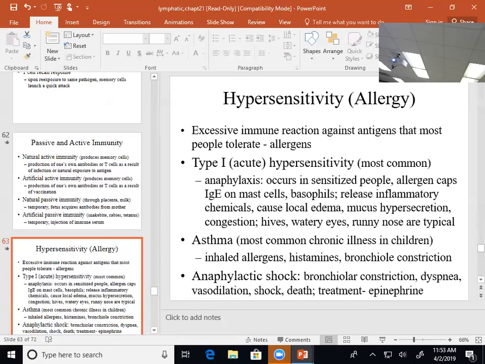This lymphatic system, is that kind of new information to you guys? A lot of students tell me that this is the system that they know the least about coming in. But still, even though they know the least about it, they don't think it's as hard as the endocrine or the cardiovascular. But I hope you felt like it made sense.